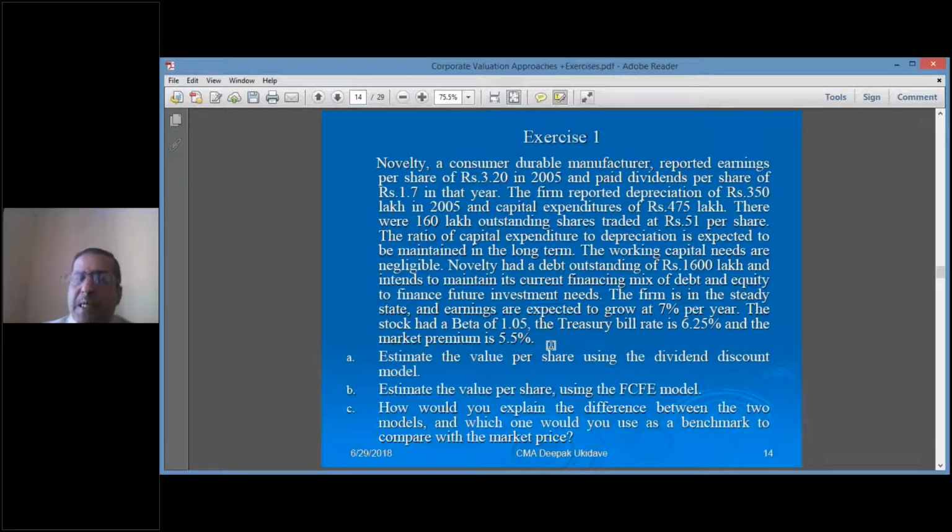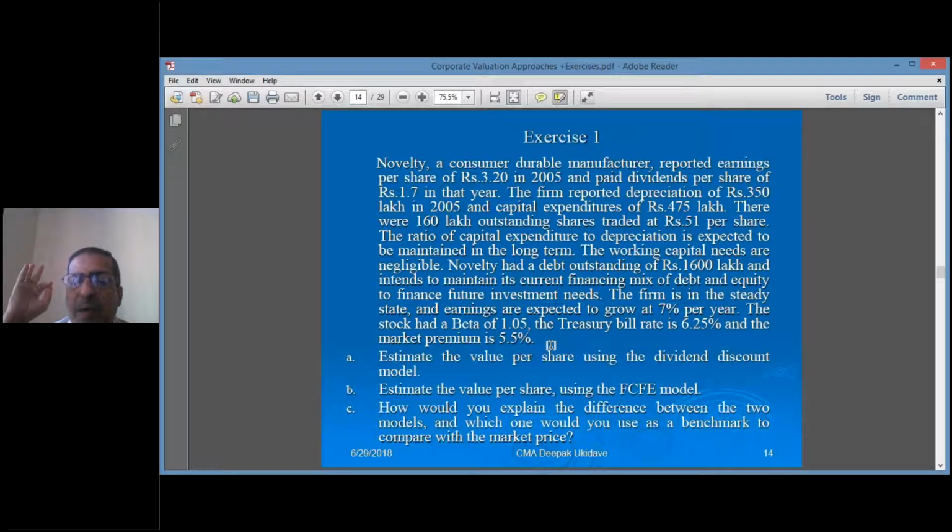So at least you can prepare this working note of calculating cost of equity using CAPM. Even if entire answer goes wrong, at least for working note you get 1 mark or 2 marks as the case may be. So don't give up, don't surrender. That is my simple request to all of you. Even if the problem looks a little complicated, lengthy, time consuming, and one gets a feel that I don't know whether I'll be able to do this exercise or not, at least you understand that cost of equity you have to find out. Using CAPM is a simple thing based on what you learned in intermediate. So you can work out KE, and 1 or 2 marks you will definitely get.